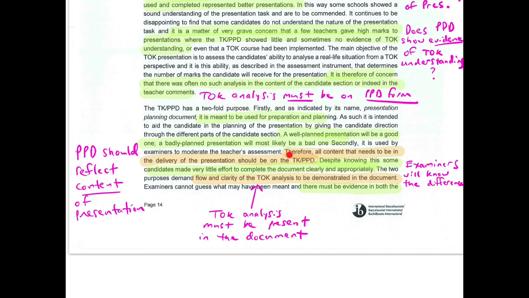This is a very, very important part, so I've done it in my favorite orange color, not really my favorite. All content that needs to be in the delivery of the presentation should be in the TOK PPD. That's a challenge. That's a really hard thing to do. You're going to have to get the meat of your presentation on a form that's limited to 500 words. That's exceedingly difficult to do and to do well.